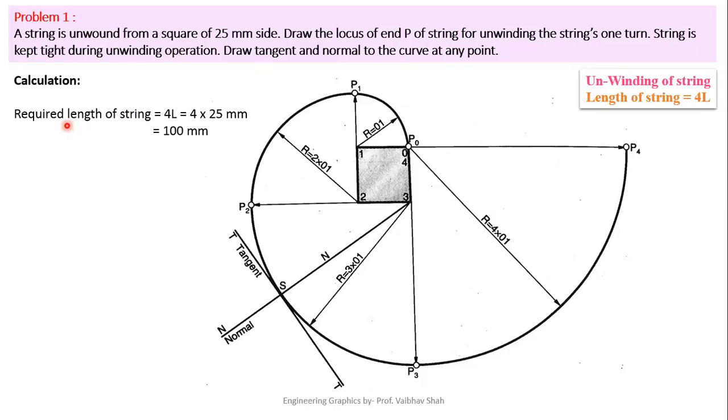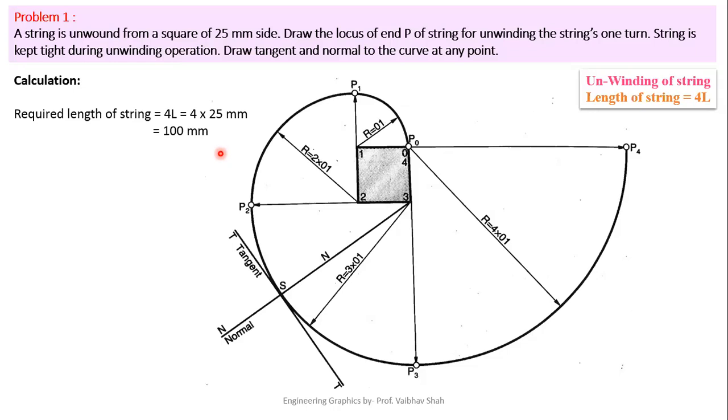So now let us first calculate the required length of string. Now what is the required length of string? So required length of string means the string length which we require to completely cover the surface of the square. So we require obviously the circumferential length of the square, which is nothing but the 4L. So 4 into L, length of the sides of the square. So here it is said that 25 mm side of the square. So that means each of the sides of the square would be of 25 mm. So we are just multiplying 4 into 25. So we'll be having 100 mm as our string length. So we might require the 100 mm length of string to completely wound around the square.